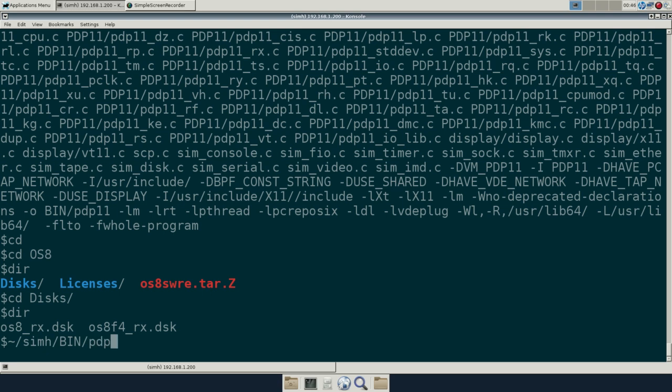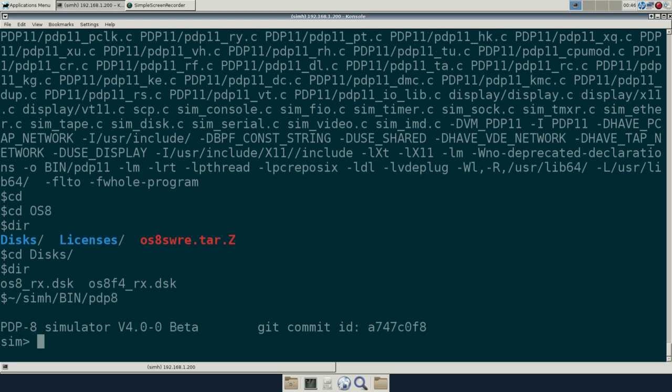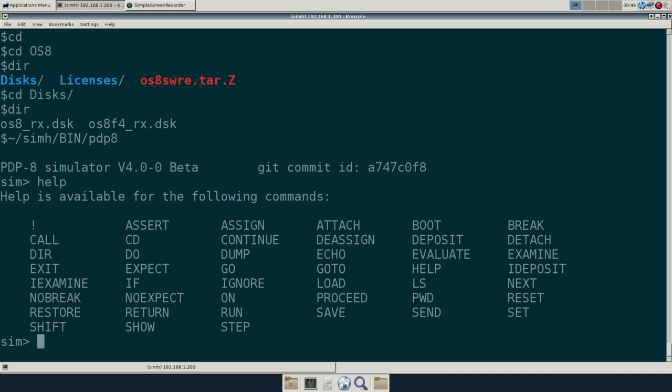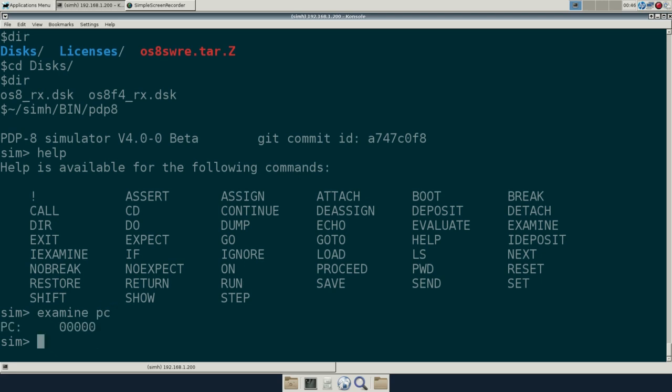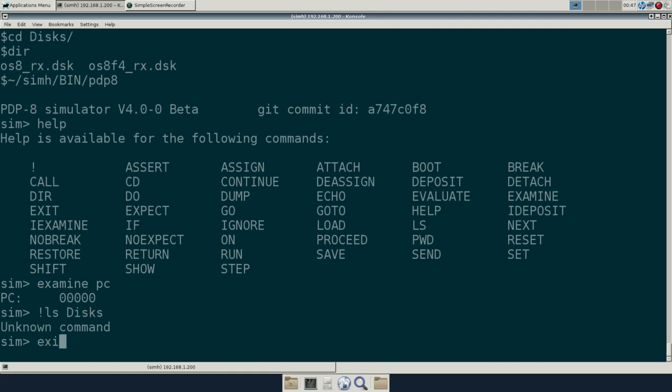Let's fire up the PDP-8 emulator. And you'll see SimH has a great, very intuitive command system. So you can actually do things like load data direct into memory, examine the registers, examine the memory. So let's take a look at the program counter starting at 0. You can single step, do a lot of debugging operations. But let's just take a look here. Started it too soon.